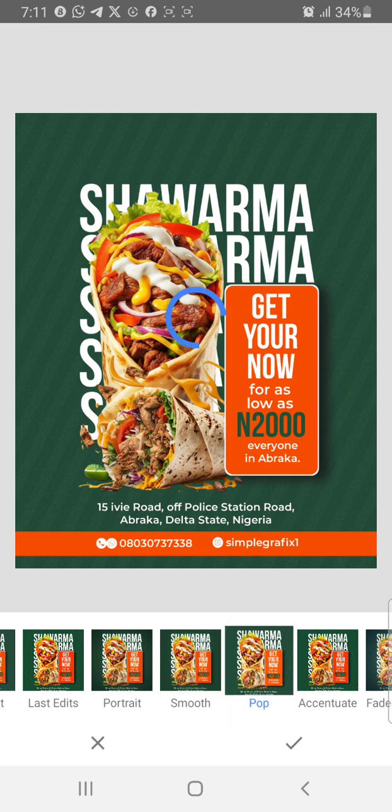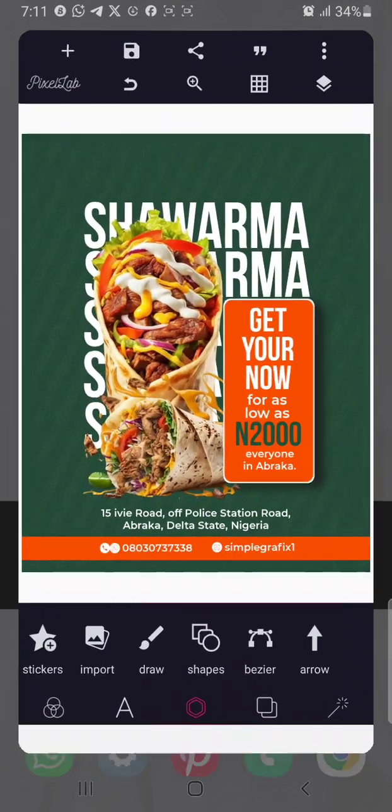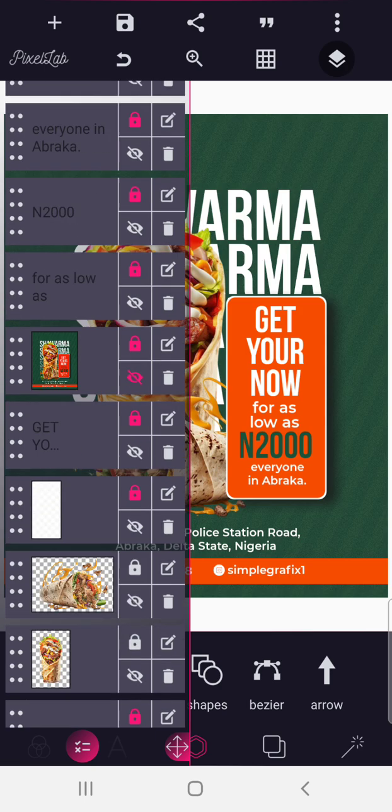The first one was pop, and you see the way it pops the design, both the background, but I don't want the design to pop as much as the images, so I just used this accentuate. So it popped out only the write-ups. Understand?